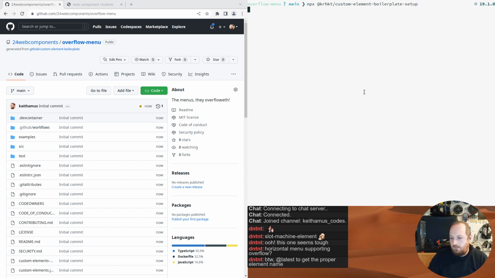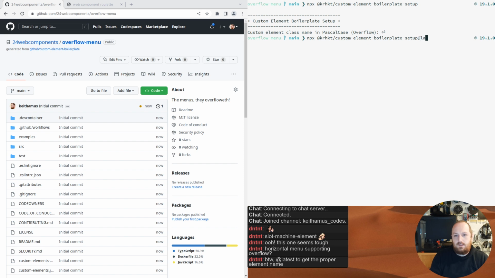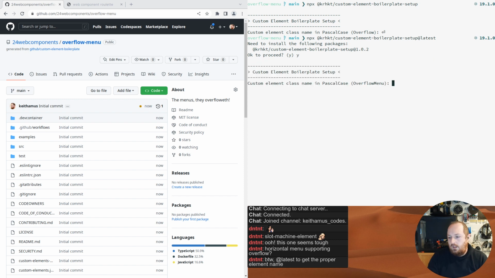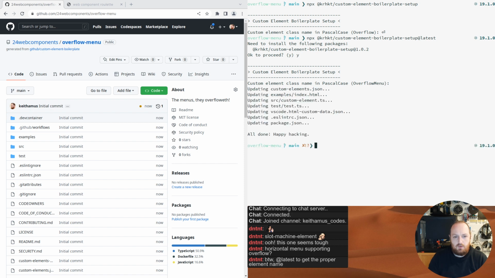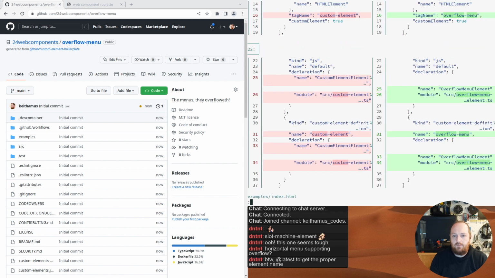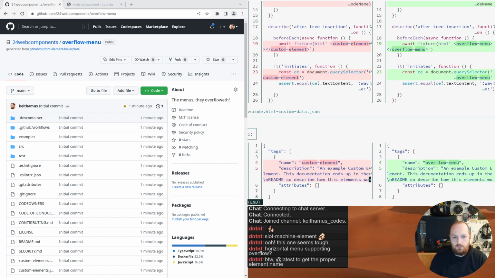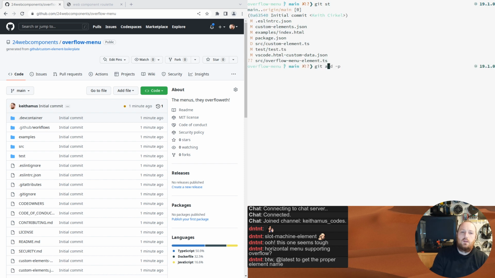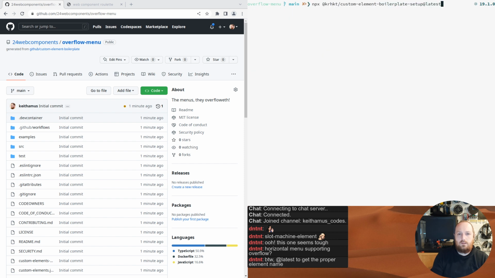Oops, I actually want to run this whole command. Run at latest, says DNTNT. Okay, let's run it at latest. Yes. Overflow menu. Seems right to me. Awesome. So let's have a look what we've got here. Yep, this level looks fantastic. That was super quick. That was awesome. Let's add all of this. Create. Tell you what. Let's put in some advertising. Boom. That's the commit message. Okay, cool.